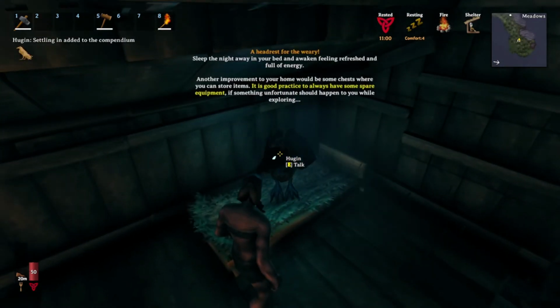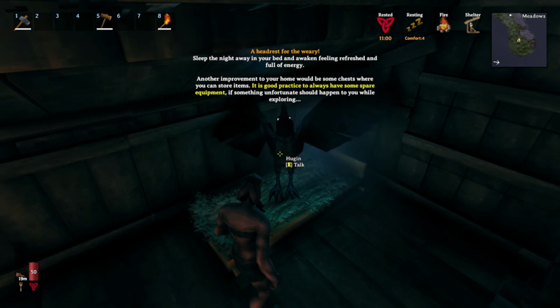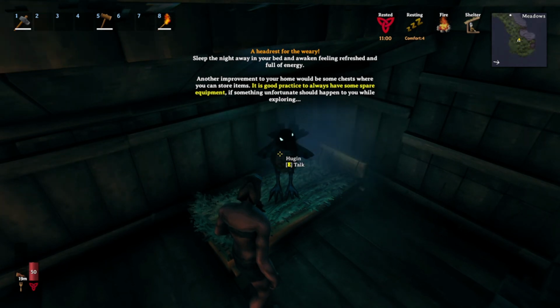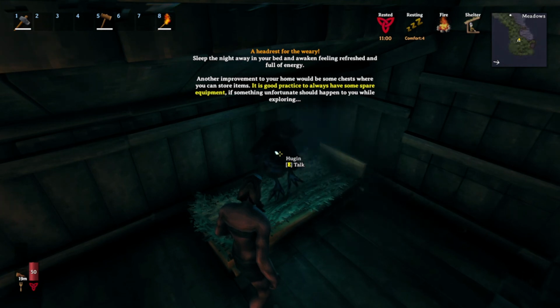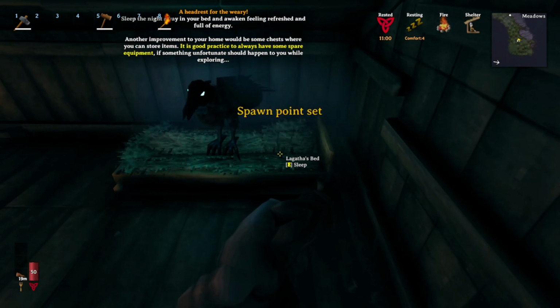So let's talk to Huggin. A headrest for the weary. Sleep the night away in your bed and awaken feeling refreshed and full of energy. Another improvement to your home would be some chests where you can store items. It is good practice to always have some spare equipment if something unfortunate should happen to you while you were exploring. Thank you. Let's go ahead and hit E to claim it. This is now our spawn point, and let's take a sleep.